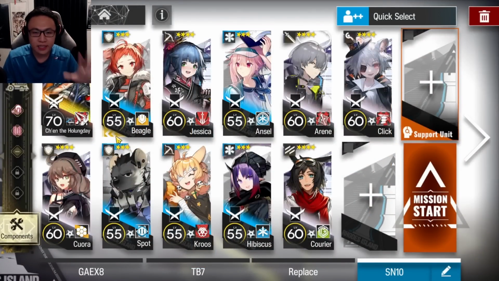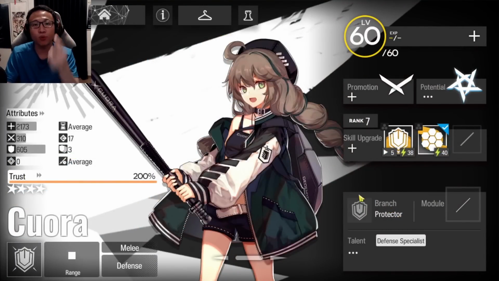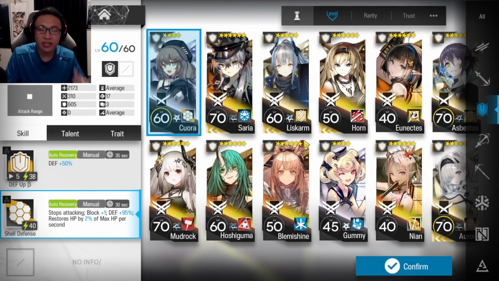Now for all the other operators, you can replace according to their branch. So for example, you click on Quora, you check her branch, she's a protector. You can replace any of my operators that you see here with a higher rarity variant. A higher rarity variant is going to have an easier time to deal with the stage.